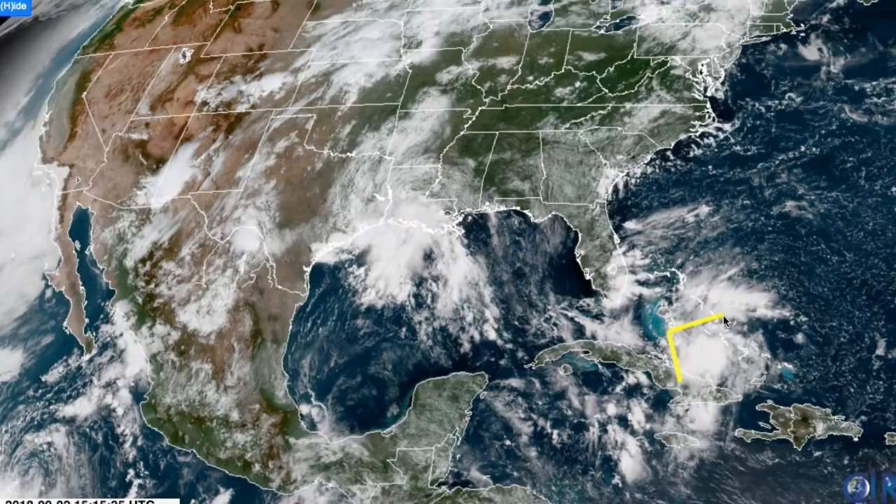Here's our storm, 91L, and we have a ridge kind of planted over the Carolinas. This is inducing a steering flow out of the east-southeast that's going to steer it towards the northwest, into probably what's going to be the central Gulf Coast — anywhere basically from Apalachicola towards Mobile, New Orleans, all the way to even the central Gulf Coast of Texas. Those areas need to be monitoring the system very closely. Even if you're in southern Florida, you need to be monitoring the storm very closely. The most likely track is something that moves through the very southernmost Florida Keys or the upper Keys and then up towards potentially the New Orleans area, though some model runs try to take it farther west along the central coast of Louisiana or potentially even towards the Houston-Galveston area.